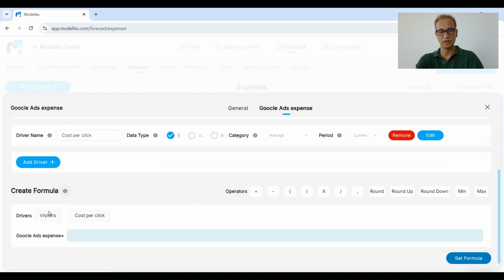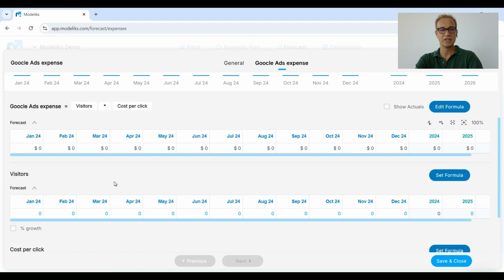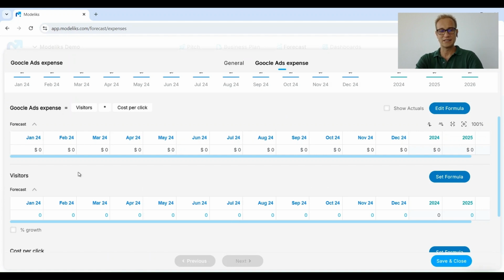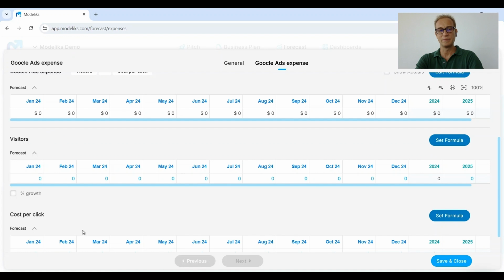Now we're going to set the formula for Google Ads expense to be equal to the number of visitors, or the number of clicks to our ads, multiplied by the cost per click. We set that formula.